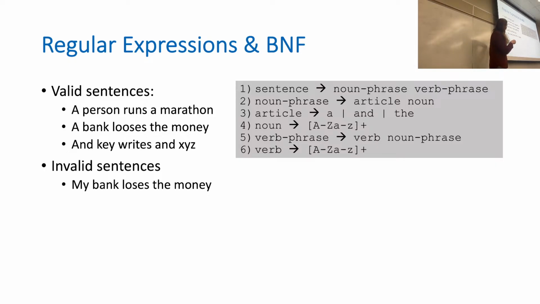We start with a noun phrase, which starts with an article, and is an article, so we start with and. And then we need a noun, and a noun is just any set of letters. Key is a set of letters. The thing we have after that is a verb phrase, which is a verb. A verb is just any set of letters. After the verb, the verb phrase is a verb, and a noun phrase is an article and a noun, and is a valid article, and then any set of letters is a valid noun. So, and key writes and XYZ.